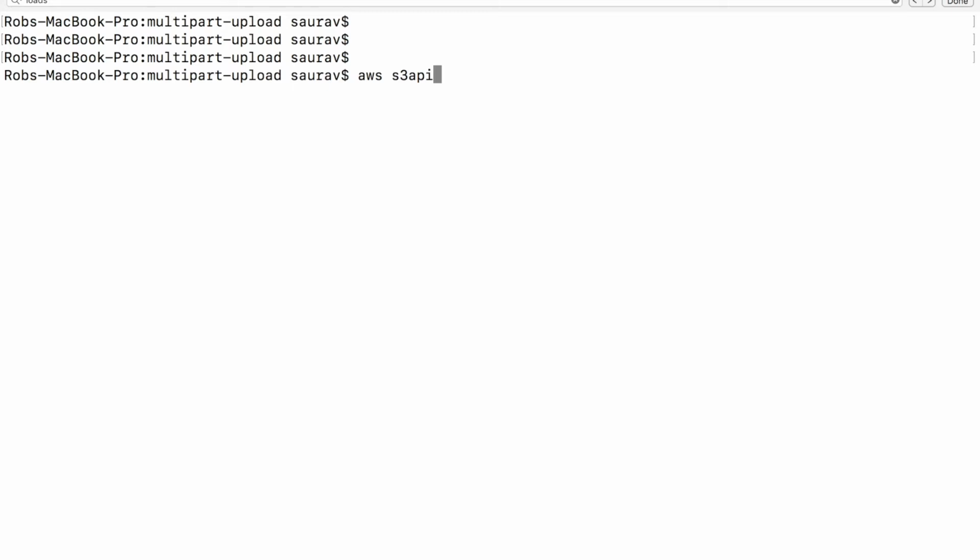Normally you would do something like aws s3 cp or ls to list, but this will provide you more functionalities to work with Amazon S3. So if you haven't done that, I'll be linking a video that you can watch to install the command line interface. So let's move on. aws s3api create-multipart-upload.